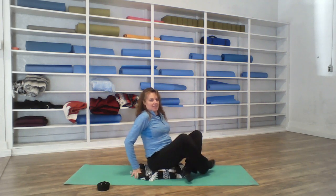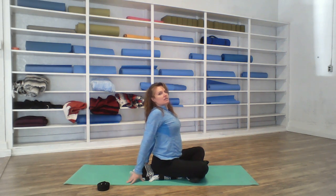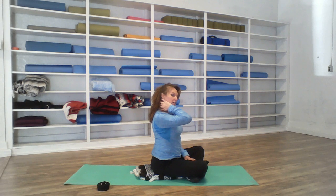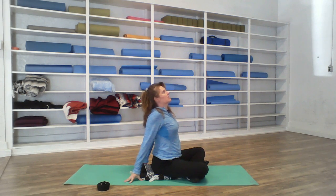Let's go ahead and just bring our fingertips behind us — it doesn't matter how they're facing, because we just want it to be comfortable. We're creating a little bit of an arc through the front of the body, really opening up through those pecs, opening up through the chest. The head's going to drop back just a little bit — it's a lengthening through the front of the neck rather than impinging the vertebrae. So go ahead and hold those shoulders down the back, place those hands behind you, lift up through the heart, and just kind of gaze toward the ceiling. One more breath in and out, and on that exhale we come back up.